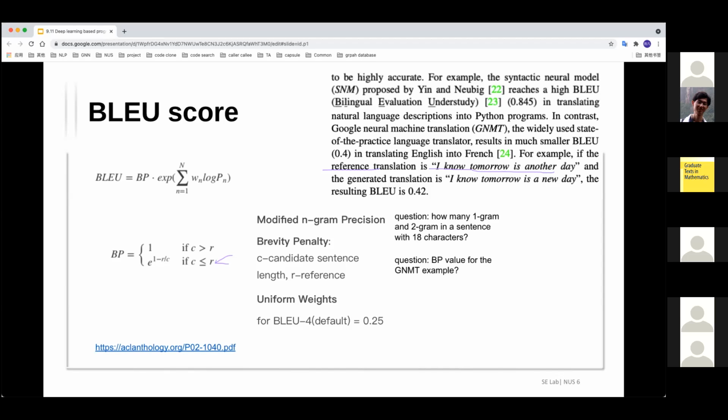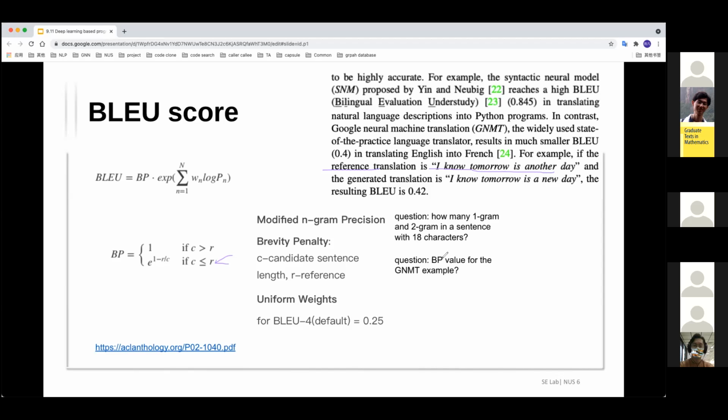Yuchen, do you hear? Hello, yes. Here is the formula. R is the reference, and C is the candidate.